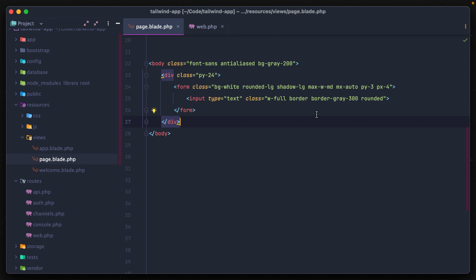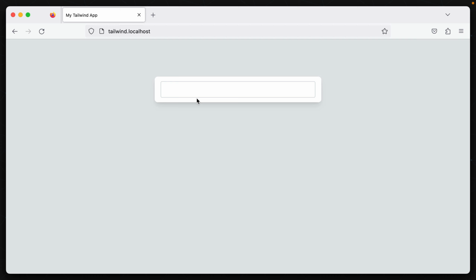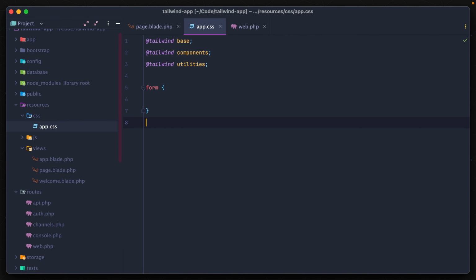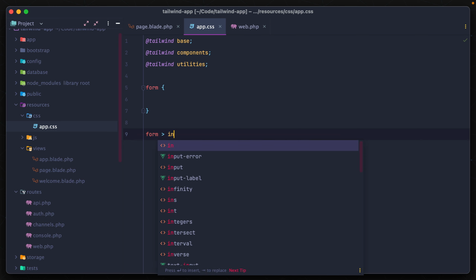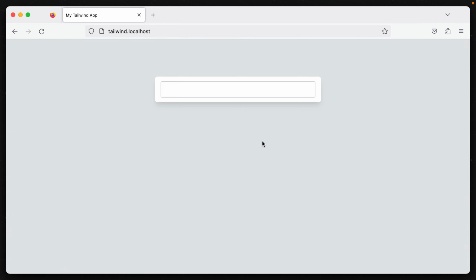What Tailwind allows us to do is rapidly prototype in the markup that we're working with. We don't have to context switch between two separate files. If I was doing this in manual CSS, I'd have to go into my app CSS file, add in my form element, add in the styles that I wanted here, go back and make sure that it was all right, then go back into my markup, add in a new class here, so form input, work on these styles as well, make sure this looks fine, add in our wrapper div, work on these styles, all the while going back to the browser, making sure that it looks as expected.